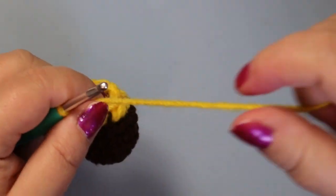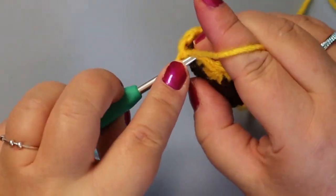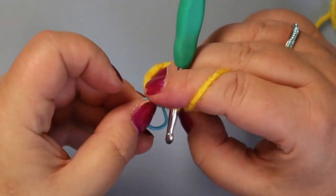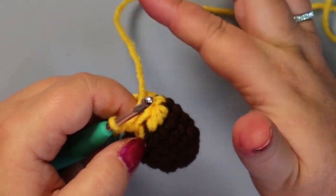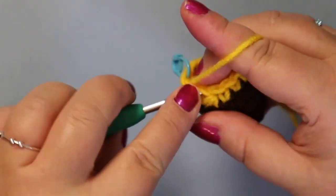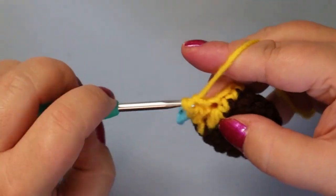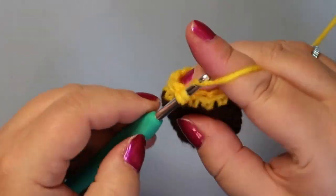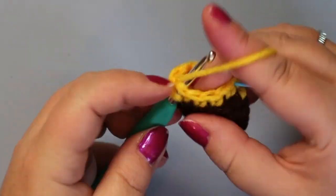For the next 14 rows, you should have 10 stitches. You're going to put one single crochet in each of these 10 stitches. We're not stuffing anything on the arm in yellow. The only part we're stuffing is the brown. So you do not have to stuff as you go, unless you want to. But the way I designed the giraffe, there is no stuffing in the arms in the yellow part.